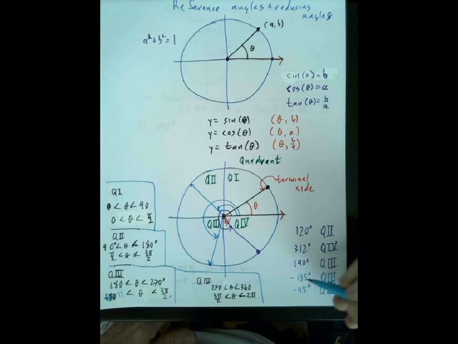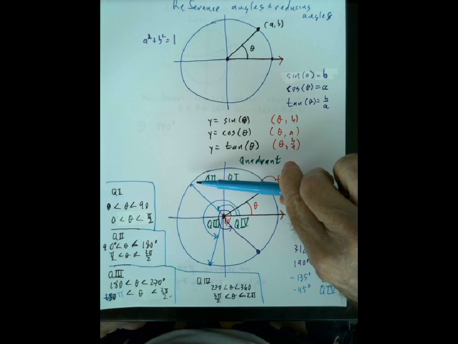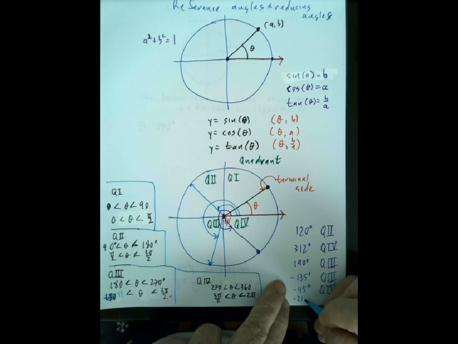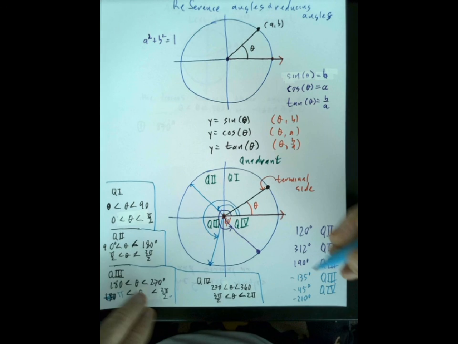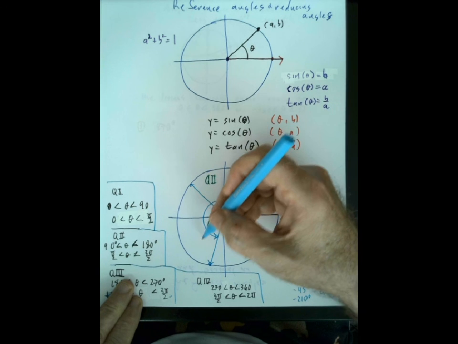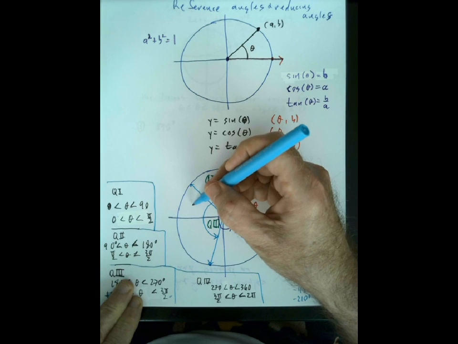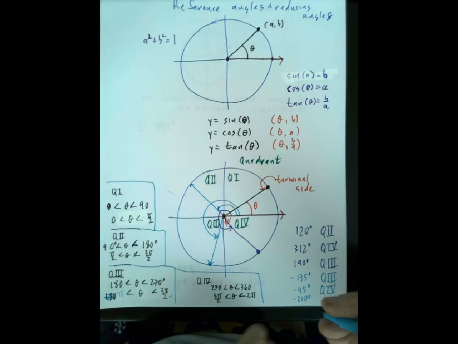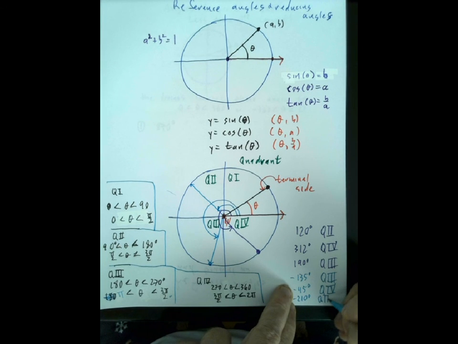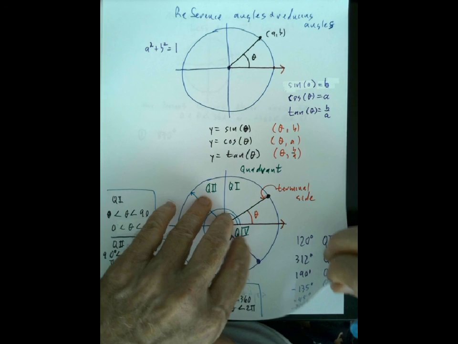So for negative angles, you've got to think about the quadrants as coming in reverse order. If it was negative 210, where would that be? Positive 210 would be 180 plus another 30, so it'd be in Q3. Negative 210 would be 180 backwards plus another 30 up, so negative 210 would be up there, in Q2. Okay, very good. That's kind of how that goes with the quadrants. So put that aside here.